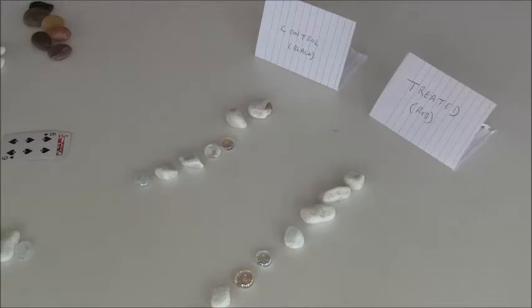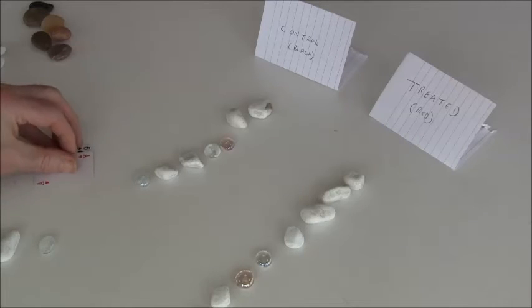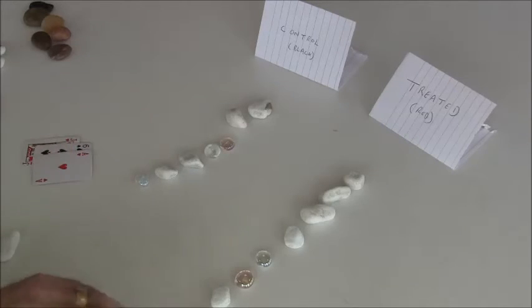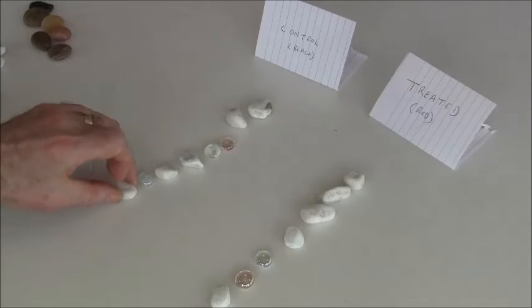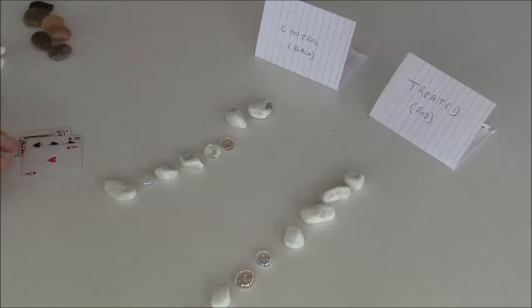So then we've got three beads and five stones. The next patient is a bead so we'll do some randomization again and again the bead goes to the red group and so the next patient is a stone and in fact we've got four stones and five stones so the stone is going to go to the control group and then finally we decide to allocate where the bead should go to. You can see there are three beads in the control and four beads in the treated so the bead goes to the control group.